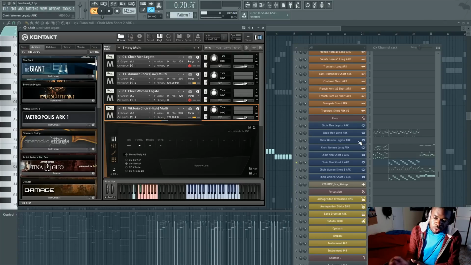If I wrote such an arrangement with a loud orchestral library like Metropolis Ark, and added a choir from a calmer, older, more dynamic but less loud library, there would be too much contrast between the natural sound of the two libraries. So Symphonic Choirs alone maybe wouldn't have been good enough.